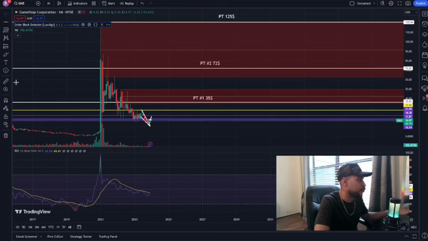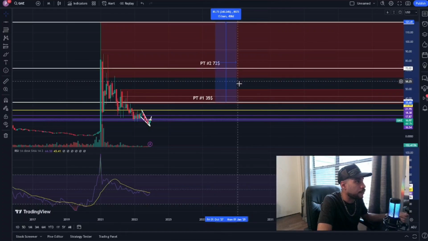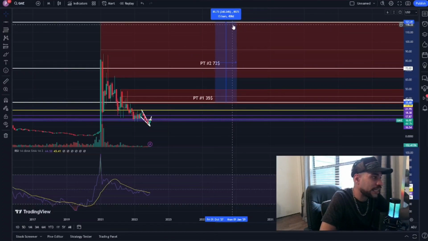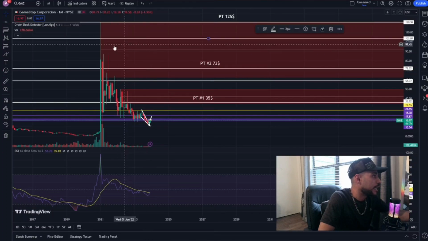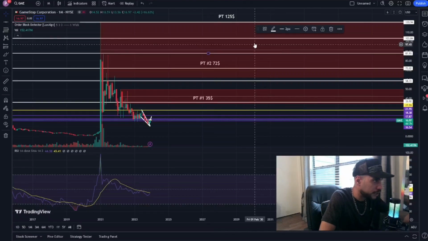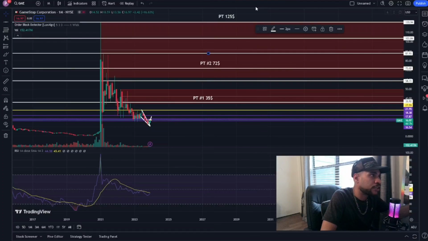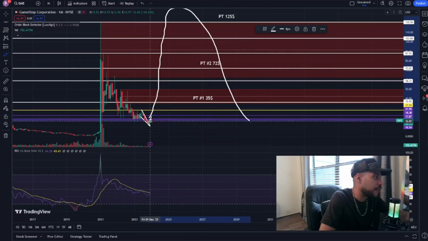Again, for examples of brackets, you want to make them in between these ranges. So you have your low, medium, and high range. You want to put several levels in between this range, and then go ahead and make brackets, selling a small percentage of shares at each level, leaving a small percentage of runners where you can try to catch the price on the way up before it comes back down, because it's going to come back down fast.